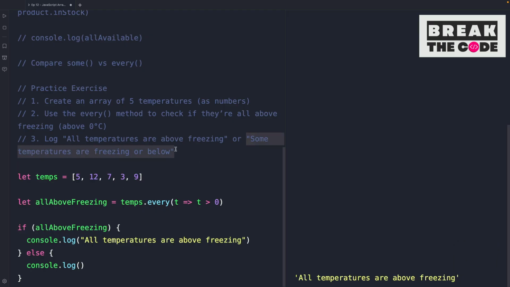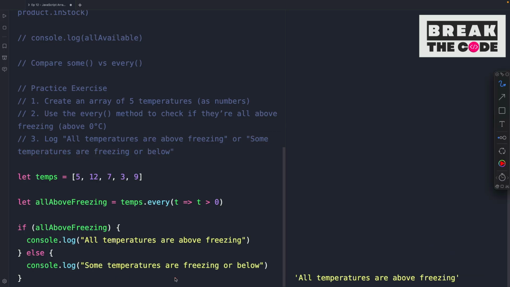So we can just get it like this. So as you can see now, we have all temperatures above freezing. That's because we have 5, 12, 7, 3, and 9. But if we were to change this to -9, then now we have some temperatures are freezing or below.